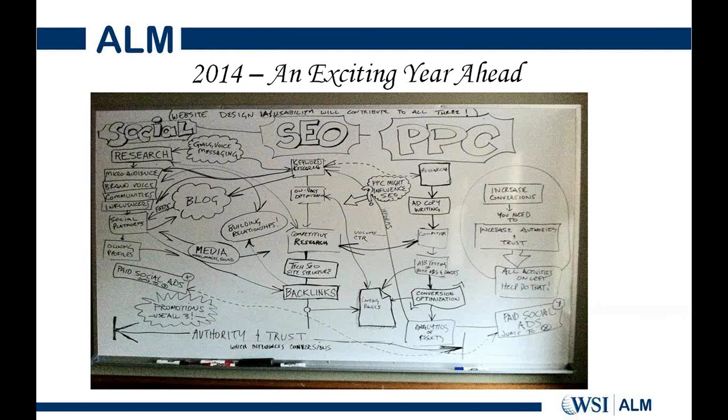Because if you have an all-encompassing solution where you're looking at SEO, PPC, social, video, and online PR all in one campaign, it justifies and answers a lot of questions for the ICs and the prospects and the clients. One of the questions is, what am I going to be doing while SEO is delivering the results for me? SEO, as we all know, takes anywhere from 4 to 6 months to deliver results. What's going to deliver the results prior to that? And that's where the PPC mix comes into play.